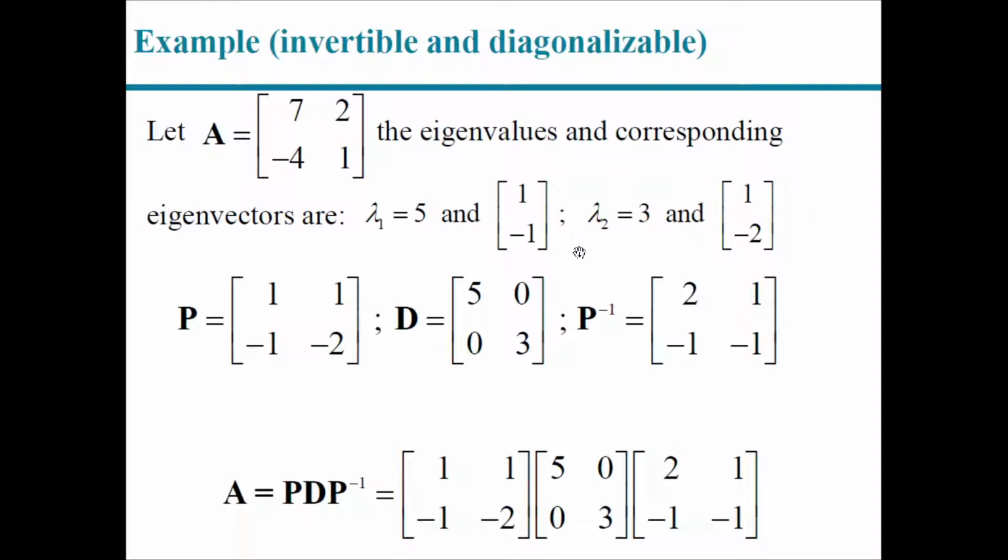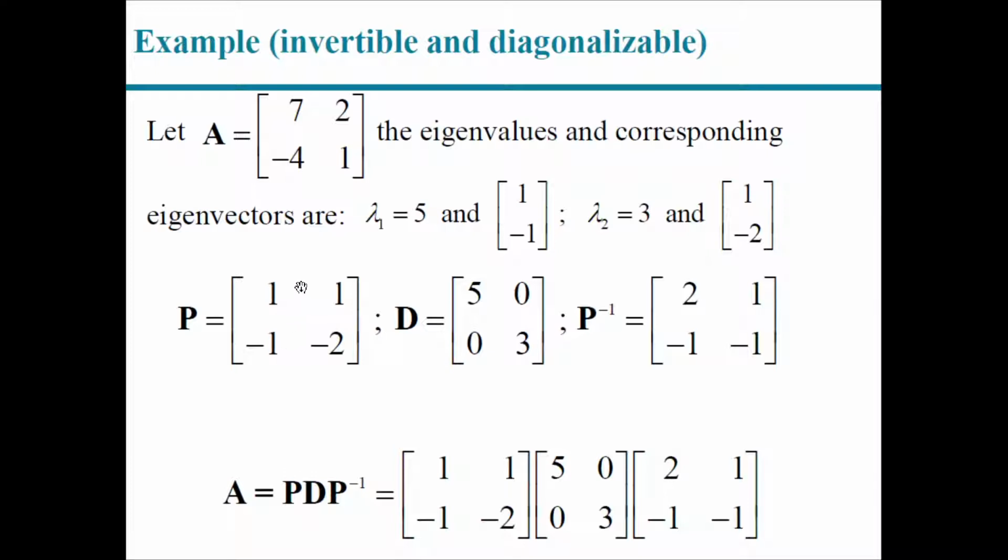So all I need is just put these vectors in the columns of P. So I have two distinct eigenvalues, therefore I have two linearly independent eigenvectors, and I put them in the columns of P. So this matrix is obviously invertible. It's 2 by 2, compute the determinant. You see it's different from 0. And to build matrix P, that's easy, just put the vectors there. And to build the matrix D, it's super easy.